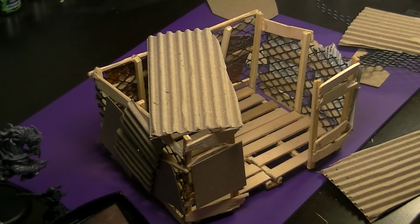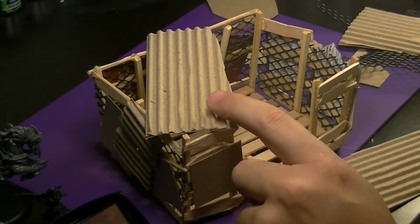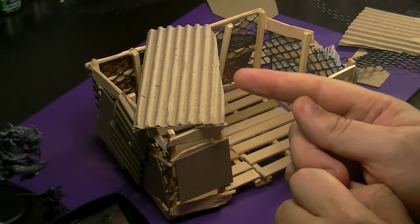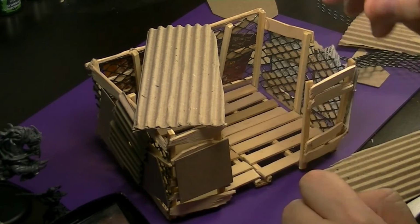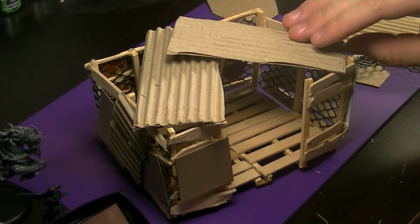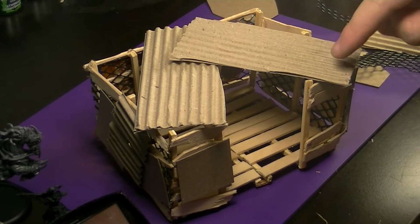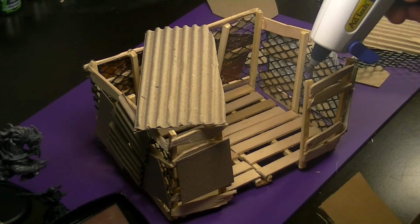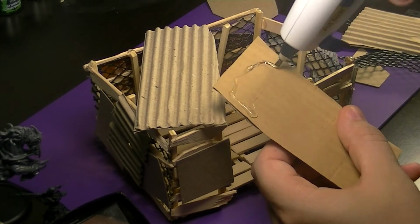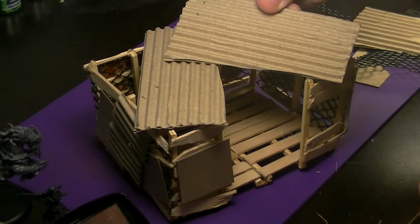So as you can see, the back part lifted up, and the front part too, just because some of those posts that I put for the walls are higher than the middle section, so I'm just gluing those contact points as well. It's still fairly warm, as I am using a high temperature hot glue gun. If you're using a low temperature one, it would cool down a lot faster, so you want to be mindful of that. Here I'm going to put some glue on the wall supports, and as well on a lot of the back part, as it is going to be overlapping onto that first piece of cardboard we laid down.